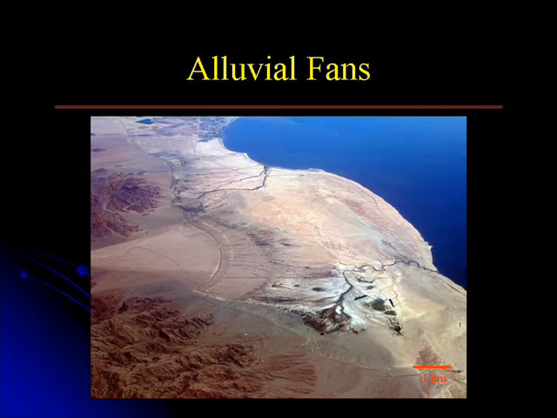We normally divide it up into three components like this. This is called the fan head, middle fan, and the toe. Okay, so along those lines like that. And let me show it to you here in terms of these designations. There's the fan head at the very base. That's where it's narrowest at the highest elevation. There's the middle fan, and then there's the fan toe.